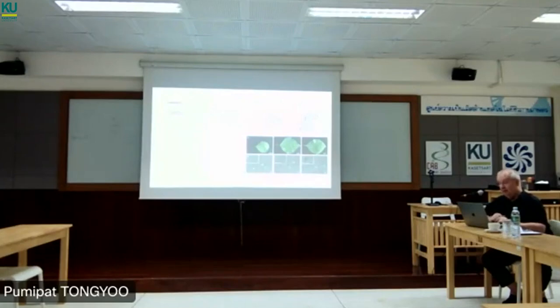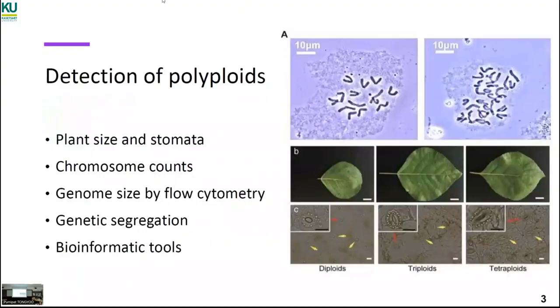Plant size, stomata. Well, in general, when a plant is polyploid, all organs, leaves, flowers, everything is bigger. And I found this nice example on the internet, in which you can see that the triploids are bigger than the tetraploids and the diploid. I don't know how general that is, but what popped into my mind was sugar beet. Indeed, in general, the triploids are far better than the tetraploids and the diploid. And of course, for the breeders of sugar beet, it is an advantage to get triploid seeds because the farmer can never remake the genotype that they make. So you see that anyway, polyploids have bigger leaves, bigger flowers, everything.